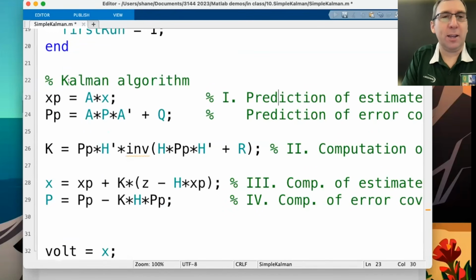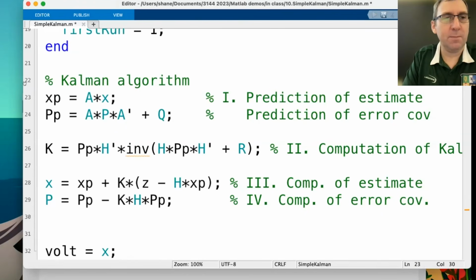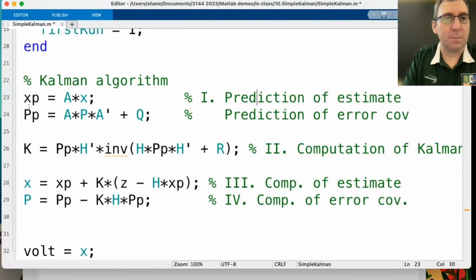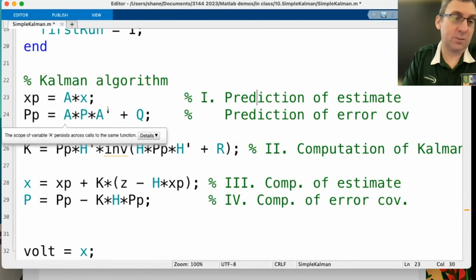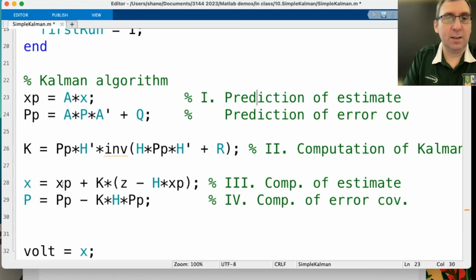So here's the Kalman algorithm just written in MATLAB. So XP, that's the prediction. This is that step 1, prediction of the estimate. And then PP is the prediction of the error covariance. Remember, it was A P A transpose plus Q. So that's the prediction step.